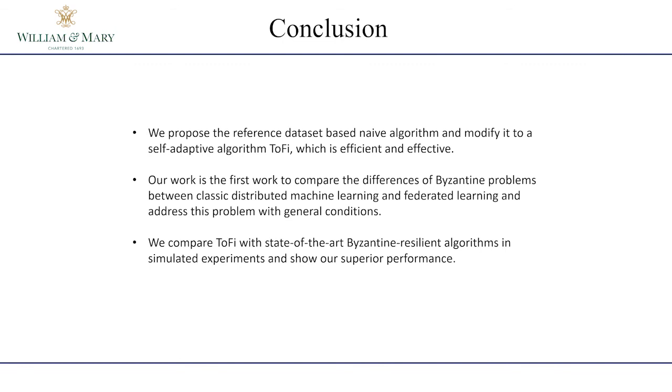We investigate the differences between classic distributed machine learning and federated learning. Our work is the first to address this problem in federated learning, which has more general conditions. We conduct several experiments in various environments to compare ToFi and other existing algorithms to show our superior performance in defending against Byzantine attacks in federated learning.